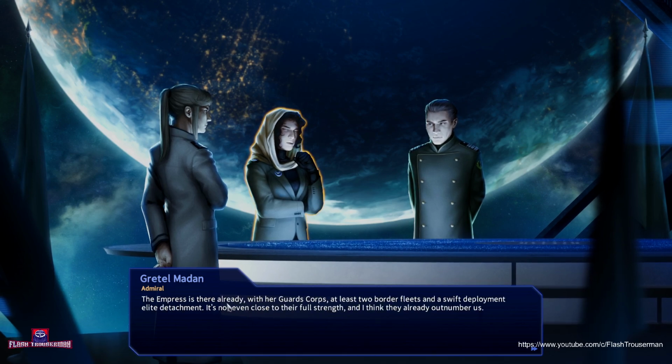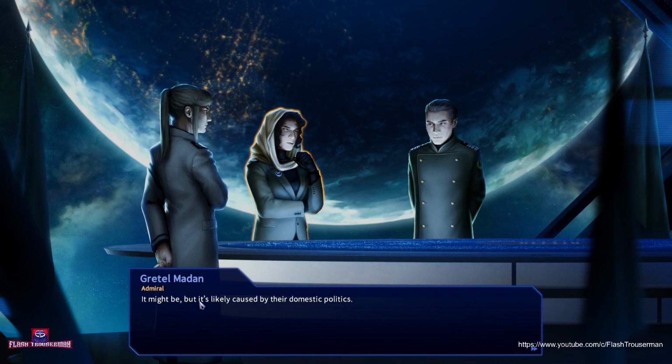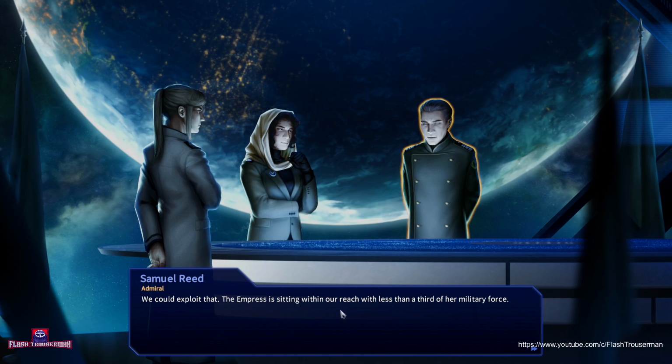The Empress is there already with a guards corps, at least two border fleets and a swift deployment elite detachment. It's not even close to their full strength. I think they already outnumber us. They're assembling their forces right on the front lines. Seems to be a strategic mistake to me. It's likely caused by their domestic politics. Intan Solak appeared to have the strongest grip on the Empire in a century, but even the Empire is not absolute. It's likely she cannot afford to look weak at home. Letting us advance in their territory while assembling the fleets somewhere far away would seem like a weakness. We exploit that. The Empress is sitting within reach with less than a third of our military force.